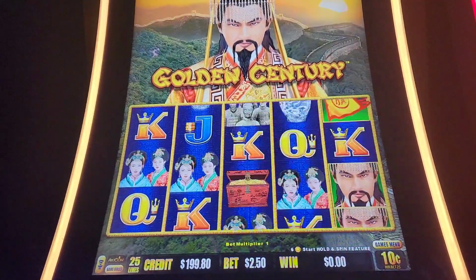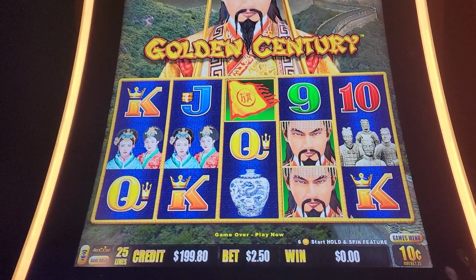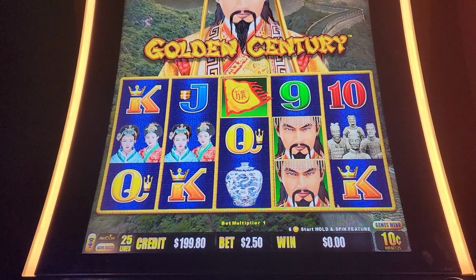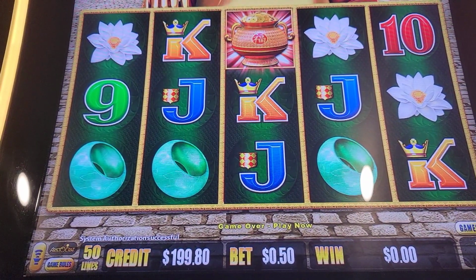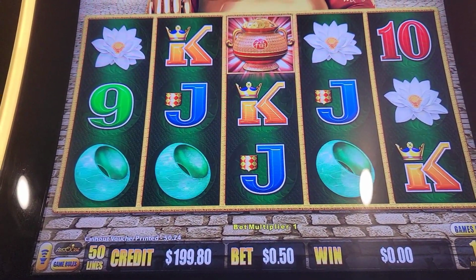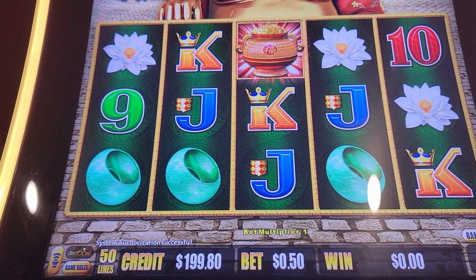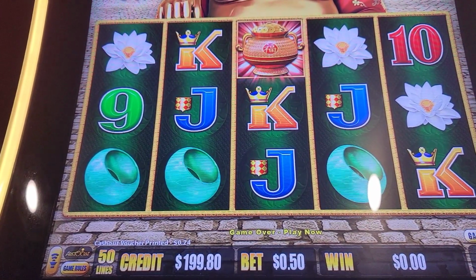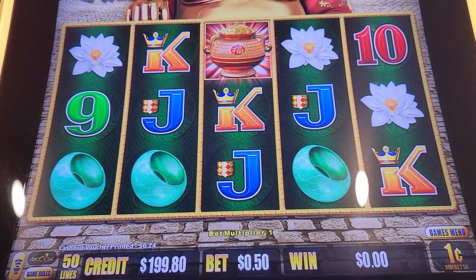All right, last spin. All right, so then let's cash out of here. We'll come over to the machine beside me and we'll try our system again. Guys, same ticket we just saw on the other machine. I just wanted to play this game. I was sitting at it. We're going to do $2.50 bets on 1 cent. We're just going to stay right here and see if we can hit something to bring us back up. So let's give it a try.